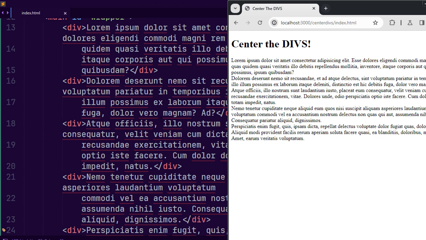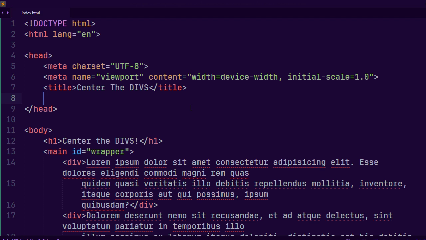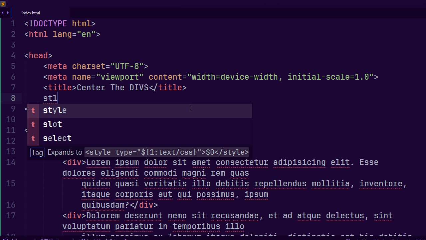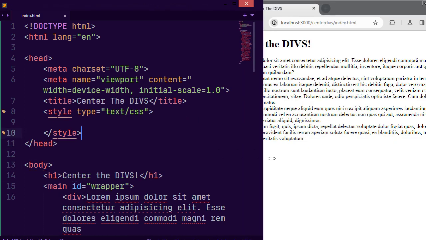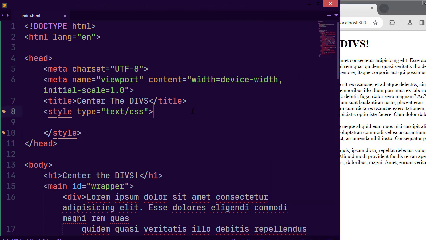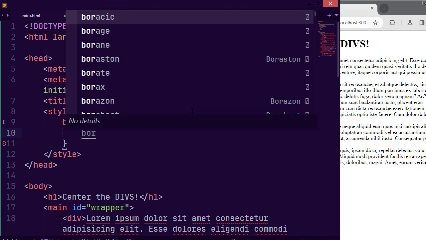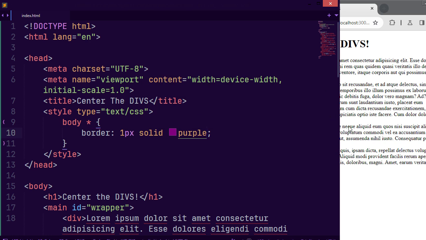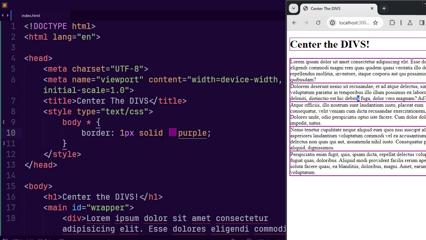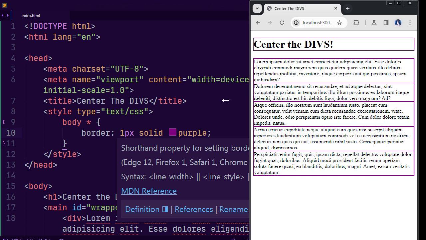this is the divs. For debugging purposes, let's add some border. Add some 1px solid purple. Now, by adding a border to the child elements of the body, we can see the box construction on our page.